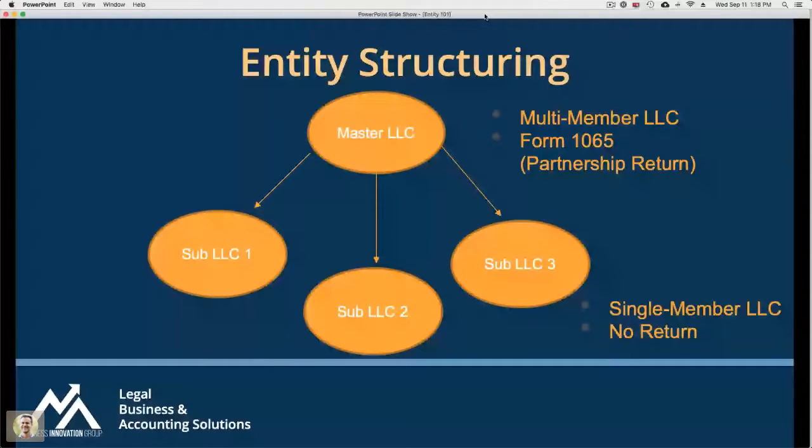Yeah. So it's kind of weird because there's a totally different protection in there, but you can see where it's that multi-member LLC. It's a different scenario because, in the case of us being in business together, if I declare bankruptcy, Chris, you didn't do anything wrong, right? You're not going through bankruptcy, and so your interest should be protected. It shouldn't be liquidated or whatever just because I'm declaring bankruptcy.